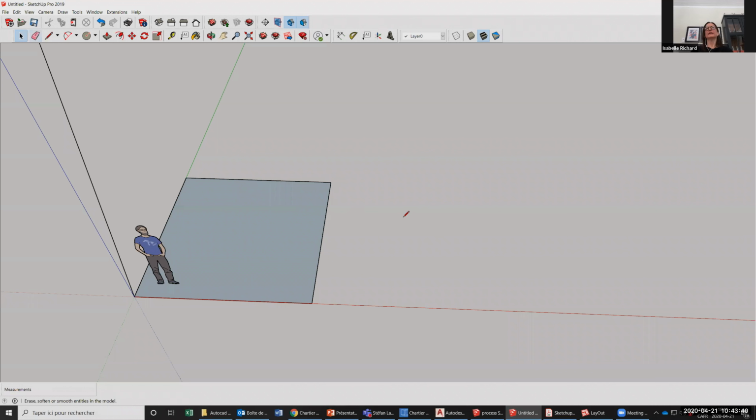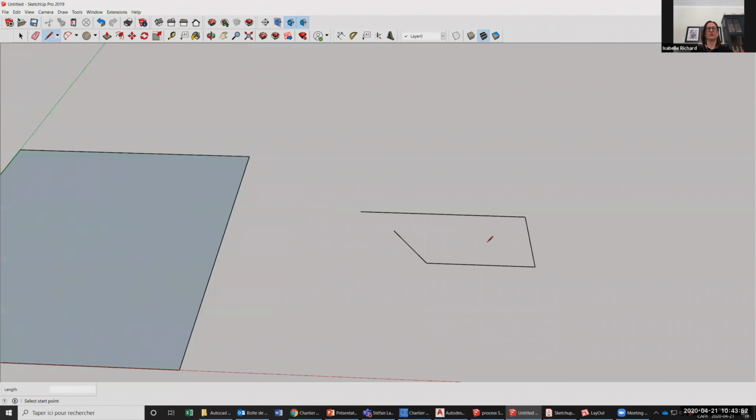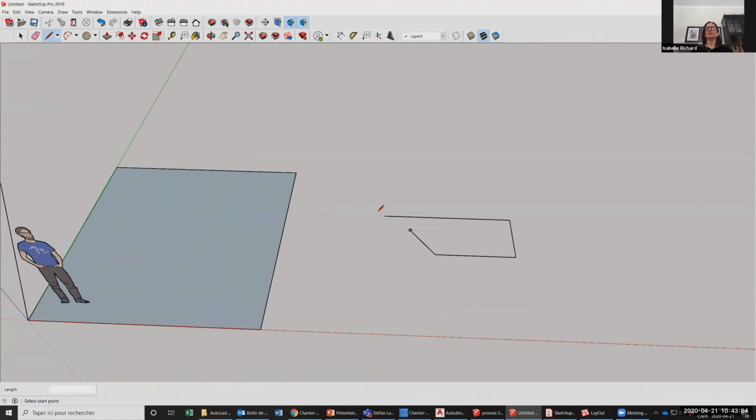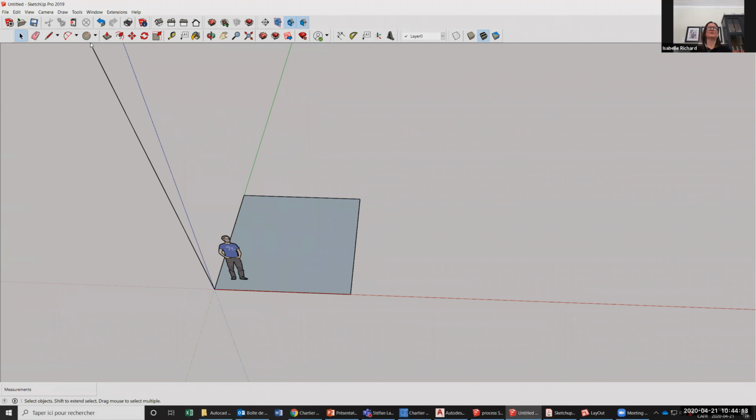If you make a square that is not closed, there is no face that is created, and so you cannot extrude this shape at all. So you really need to close down any of your shapes, any of your segments, to make sure you have a shape inside. And these are the shapes that you will turn into colors and textures so you can make your 3D, right? So let's go back with the basic tools again.